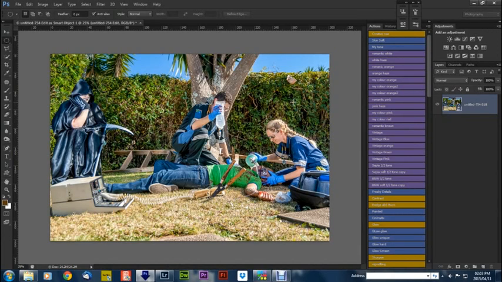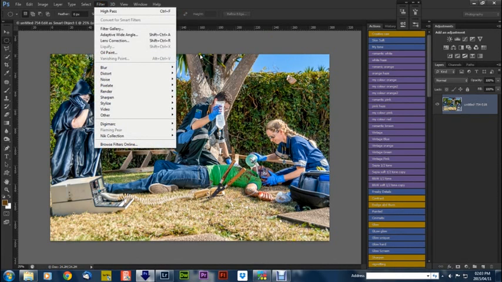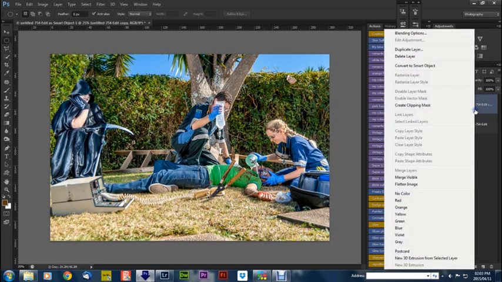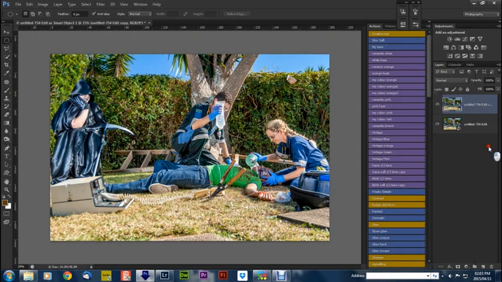Okay, so first thing we're going to look at, something simple. Let's look at how to sharpen an image. Now there's a number of different ways. So let's first create a duplicate by clicking Ctrl J, and then you want to rasterize that image. So you right click on the side here and it'll bring up this menu and you click rasterize layer.